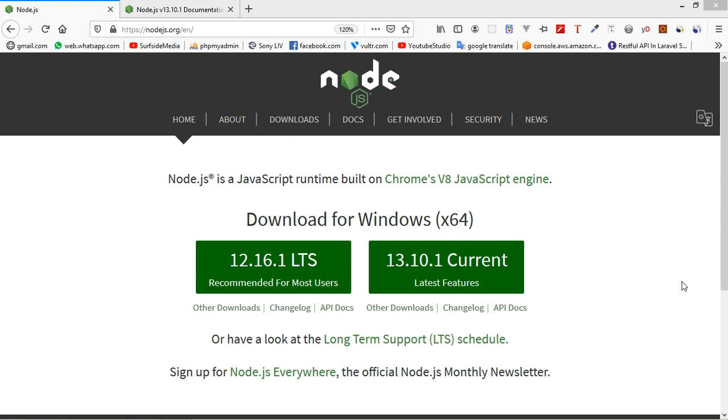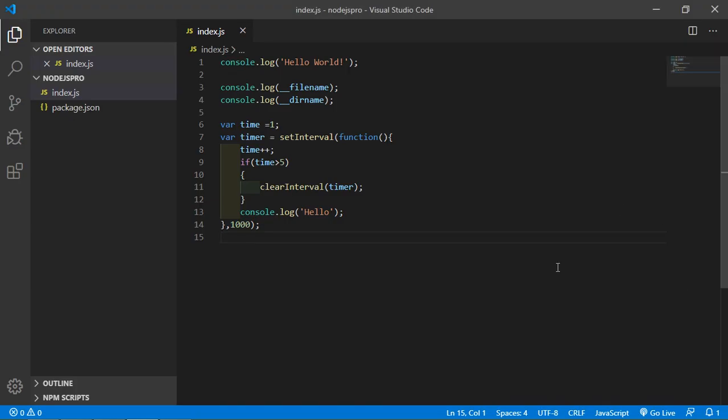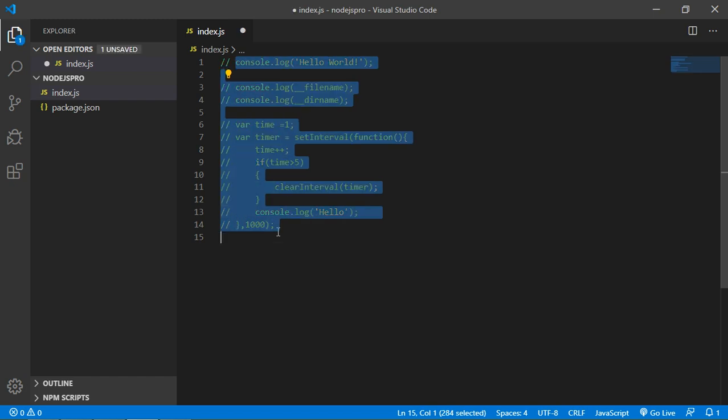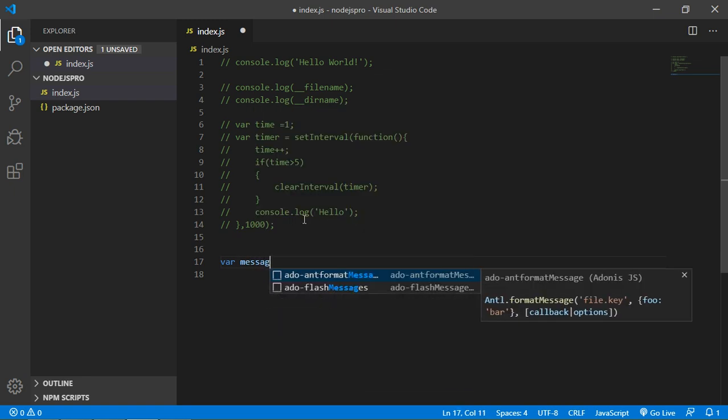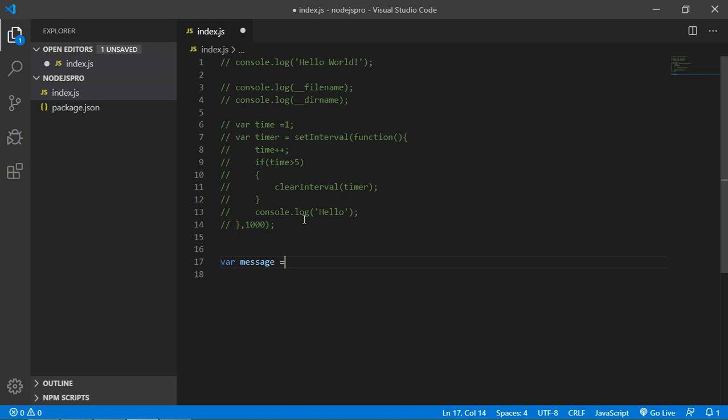So go to the project and first of all comment all these lines, and here first of all create a variable. So type here var and let's say the variable name is message. Inside this variable just assign a function.